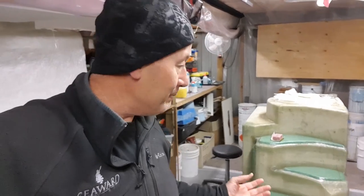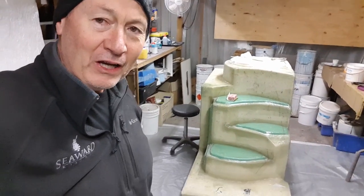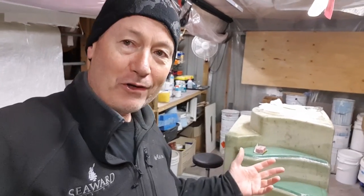Before you can start laminating again, I want to work with that chemistry, because it's been so cold last night, the chemistry's still there, so let's keep working with it. You can't just come in and smack straight onto it unless I'd peel-plied the whole thing, which I didn't because I was in a hurry to get out of here. So I'm going to have to give it a light sand with a block sander, take any rough edges off it, and then I'll be able to get straight back into it. So that's my plan today.